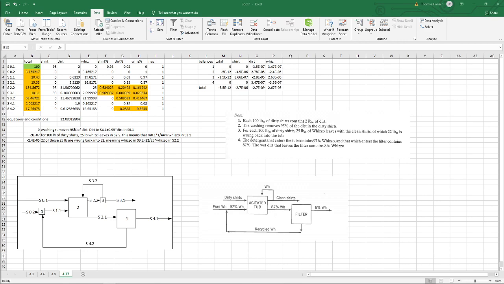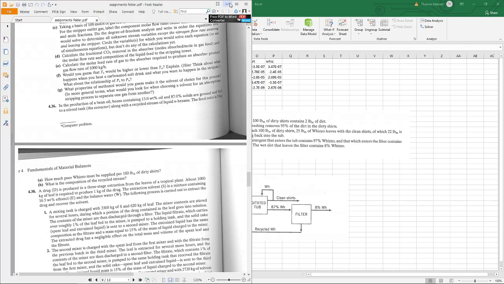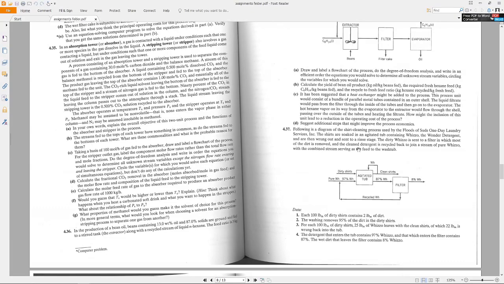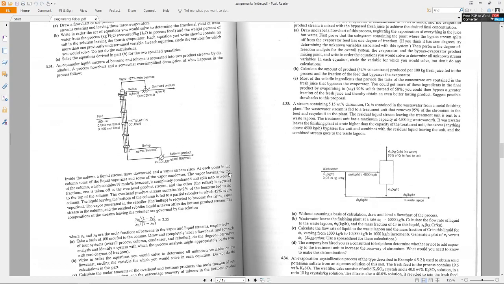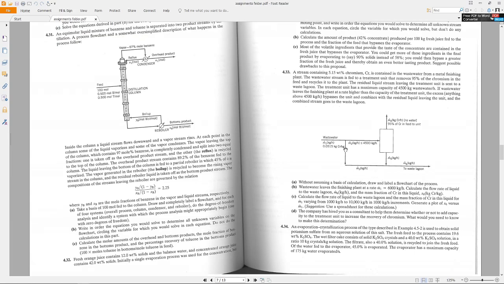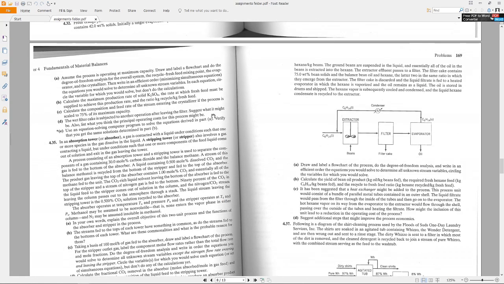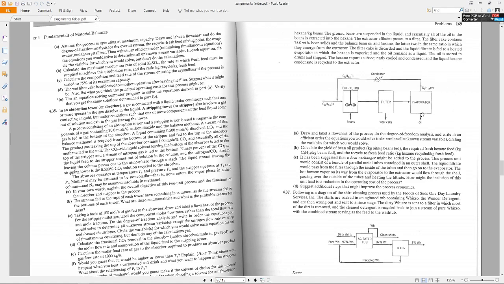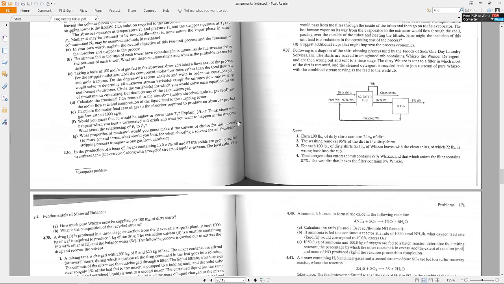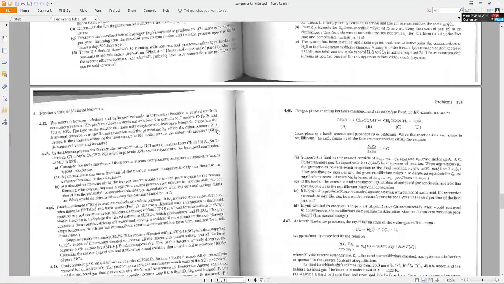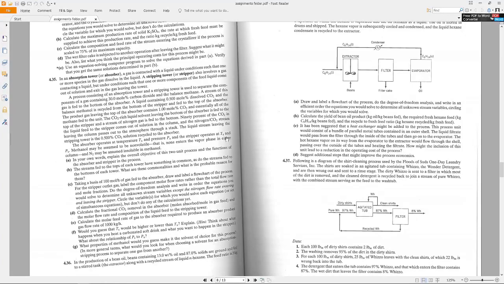At that point, I think all of you will have had plenty of time for 431, so I'll be going through 431. Let's just jump to our lovely overview here. The ones I want to do for sure is 431, so that's the one a lot of you have been struggling with. I'll probably do the bean extraction as well. There was one in particular, and now I can't remember which one it was.